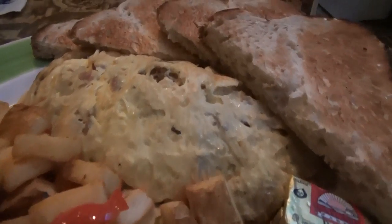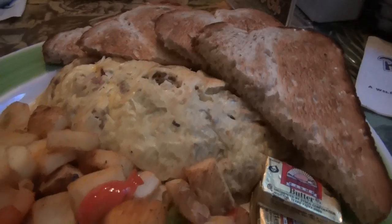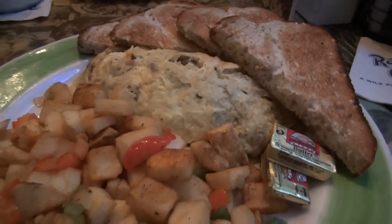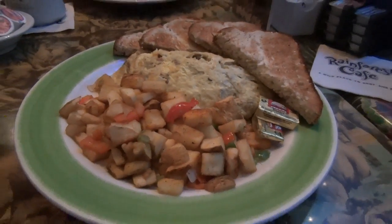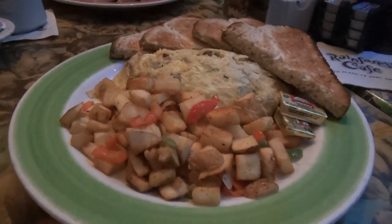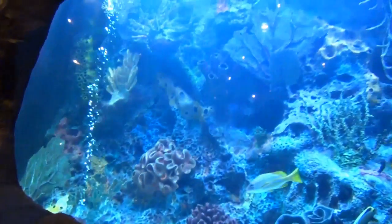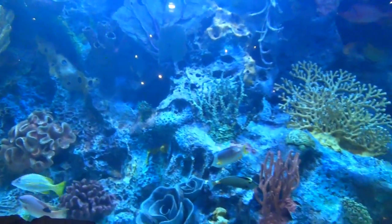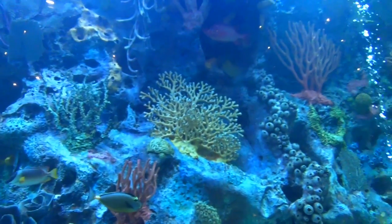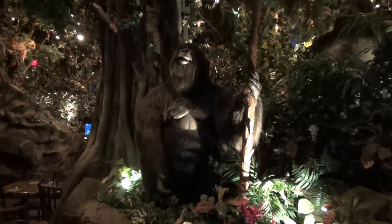And then we also had an omelet, which was really good. I mean, I was surprised. My last Rainforest experience was many years ago. It was not the best, but we had a very solid meal here, and it is really a great option for those going to Animal Kingdom. And it didn't hurt that we had that Landry Select card, so the whole meal was close to free. It was like $4.78 with everything, and we were seated next to this fish tank. And this is an experience even without the Landry Select that we would do again.